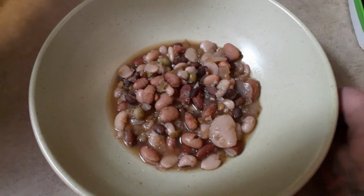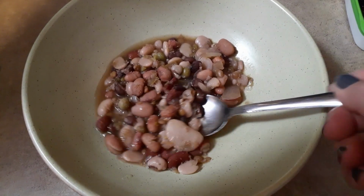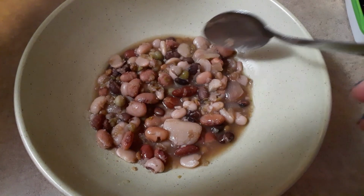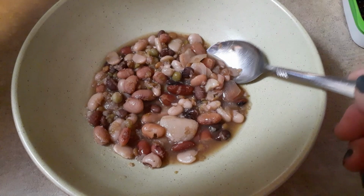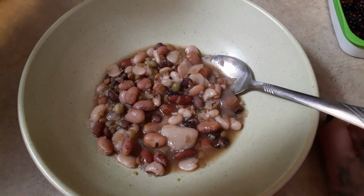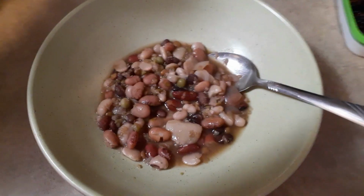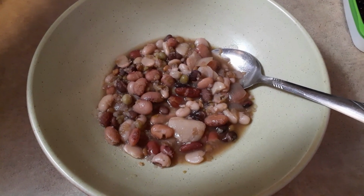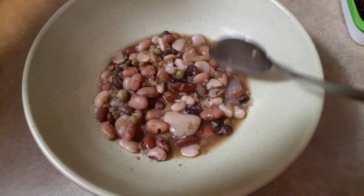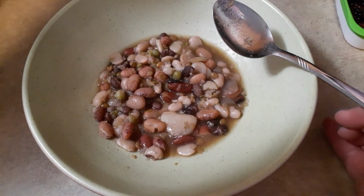So there you have it. Beautiful meatless bean soup. Plenty of broth in the pot if you want cornbread or real bread or crackers. But now I'm not going to eat this. This is supper, so I'm going to put this right back in the crock pot, and I'm just going to keep it on warm until David gets home tonight and we have supper. So there you have it. There is my 16 bean soup.